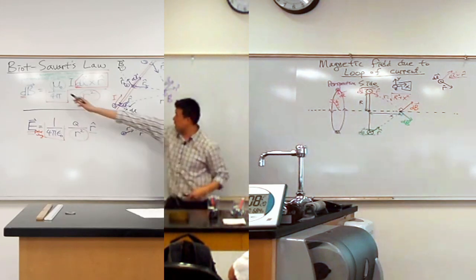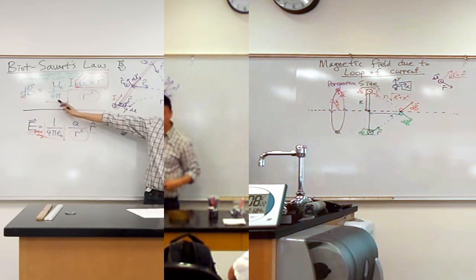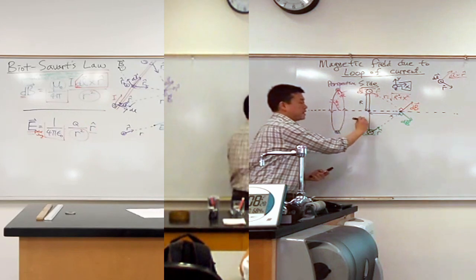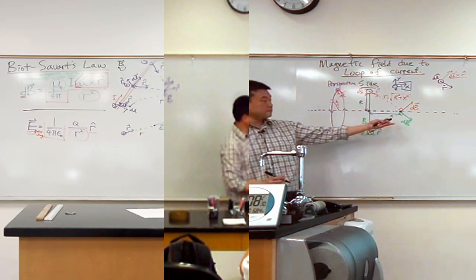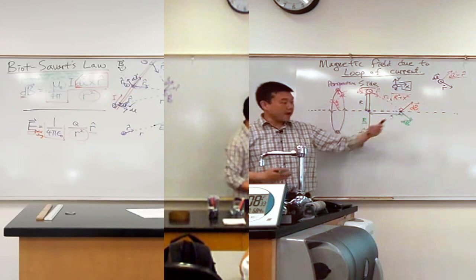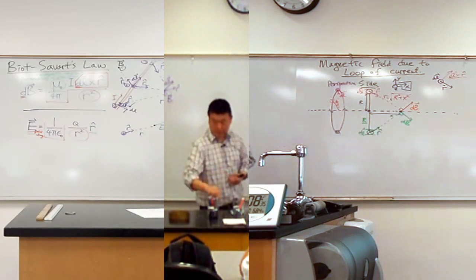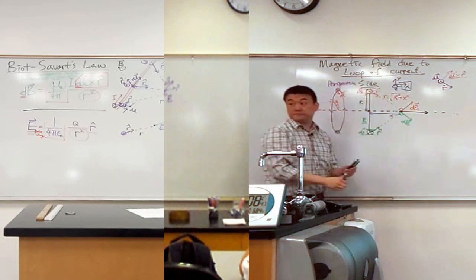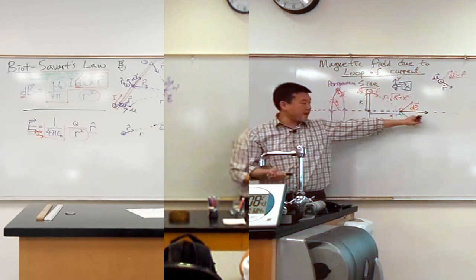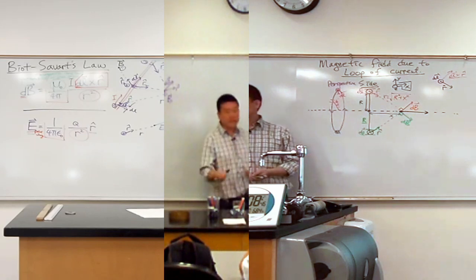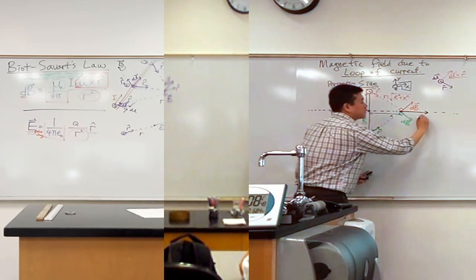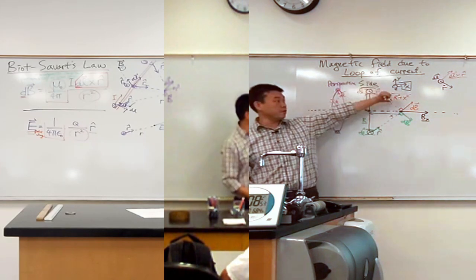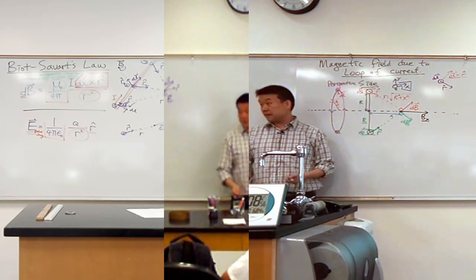As in, is everything here the same for both of them? Yeah, right? Current is the same. And R, you can go through, this is the same radius R, same X, so they are the same in magnitude. So when you add these two together, the resultant vector is going to go only along the axis. So once you figure that out, then for the rest of the calculation, you simply look at the X component of the magnetic field with the confidence that any Y or Z component of magnetic field will simply cancel out.